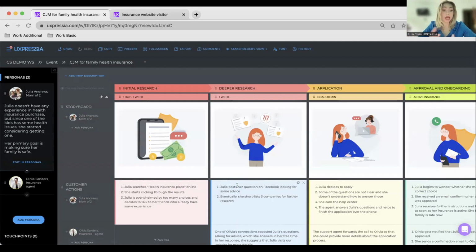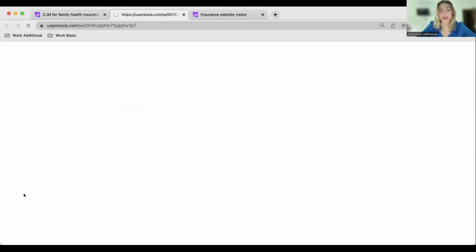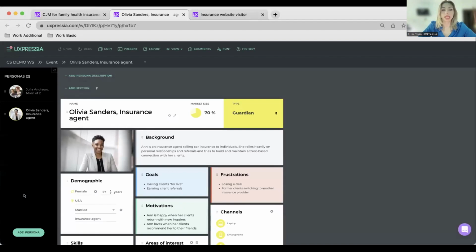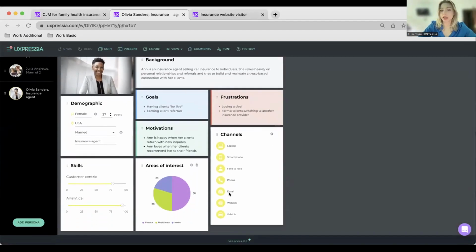And now we can move to the next update, actually the last one for today, which relates to persona. So let me open our persona right here. Yes, here it is. So speaking of personas, what we amended is also the channels section.